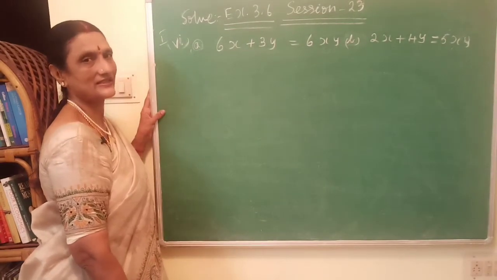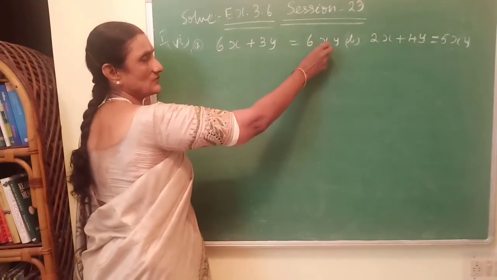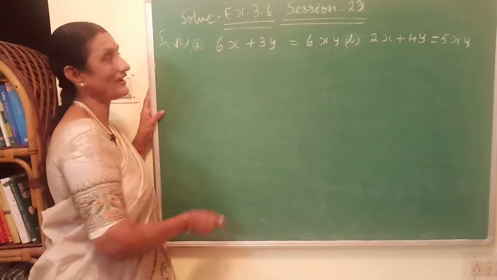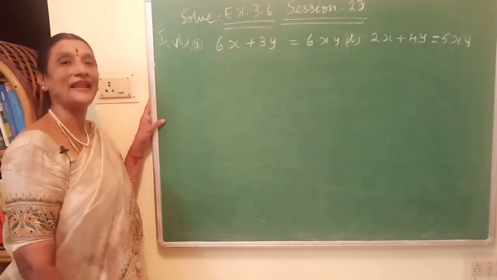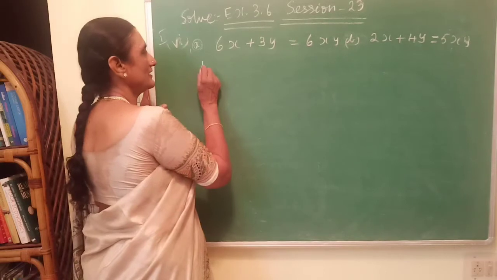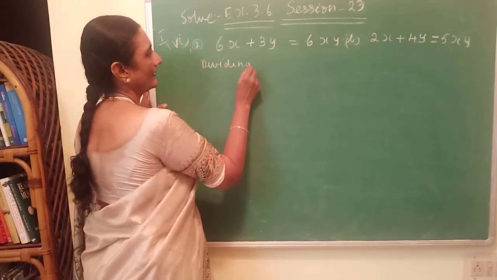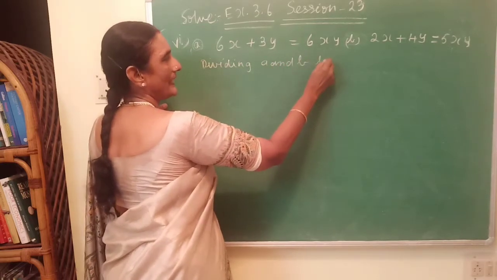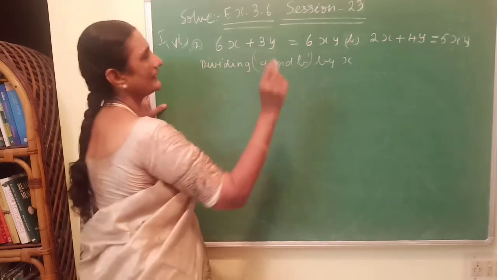Okay, so that is the only clue here. What is the clue? The clue is that xy has to be removed from here. Simply, we cannot divide one particular term and say that it is removed. We have to divide all the terms, otherwise the equation will not be balanced. So I am going to divide both equations, a and b, meaning the two equations, by xy.